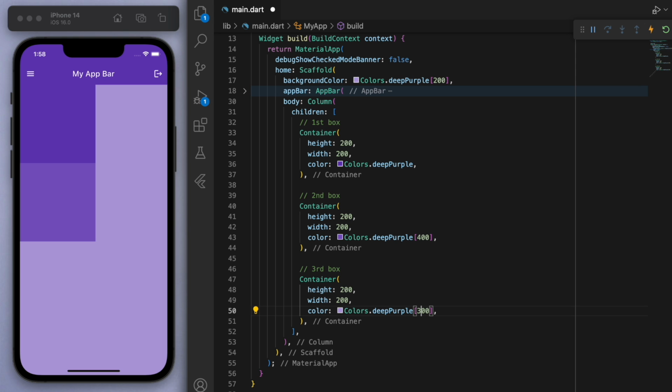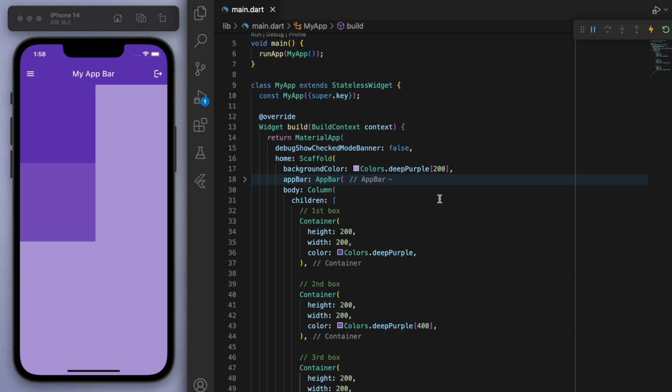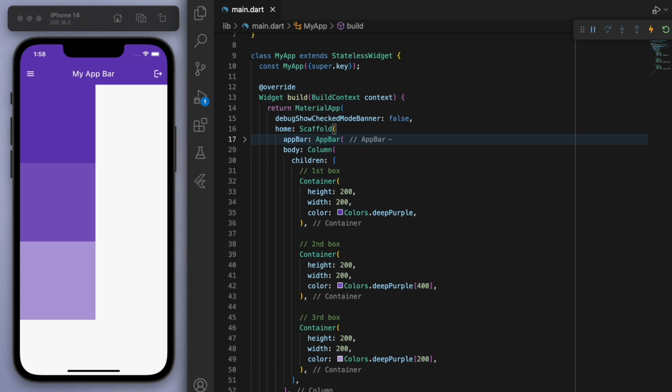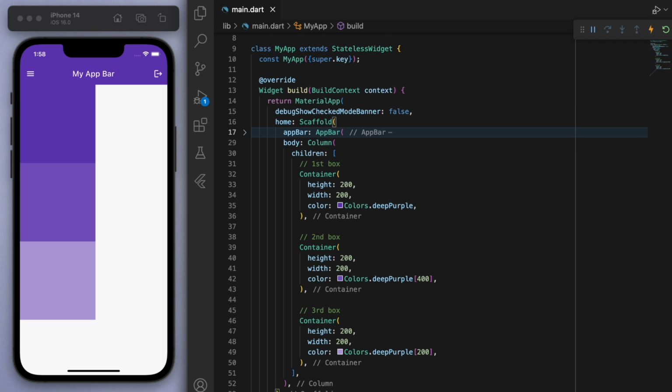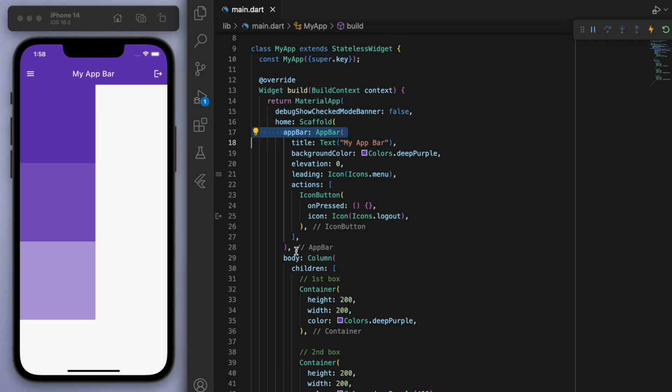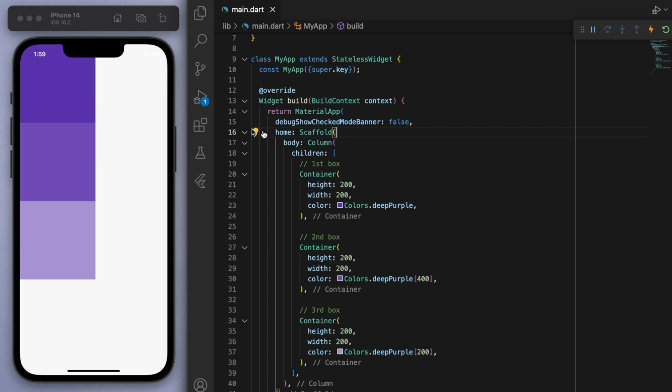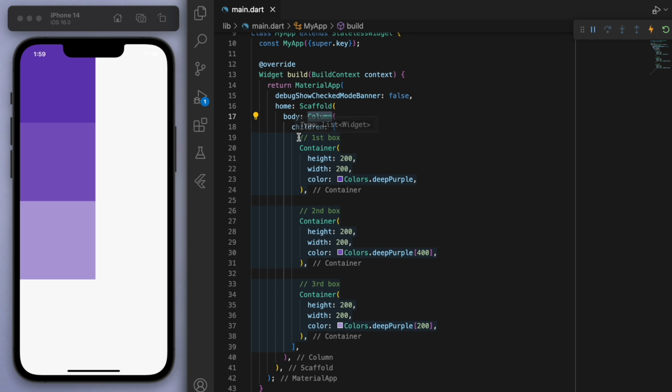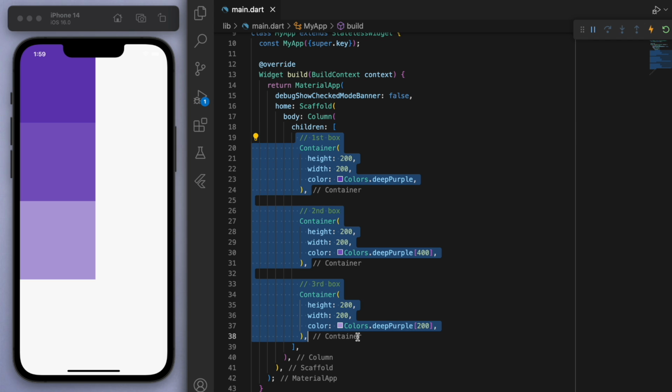Now let's actually go back to our scaffold and delete the background color so that we can see these better. Awesome. And let's also delete that app bar as well, since we're done looking at that for now. And let's just focus on this column. So columns are good widgets to display in a vertical fashion. And rows are going to do the same thing, but for the horizontal.